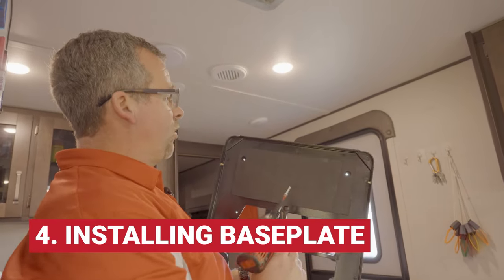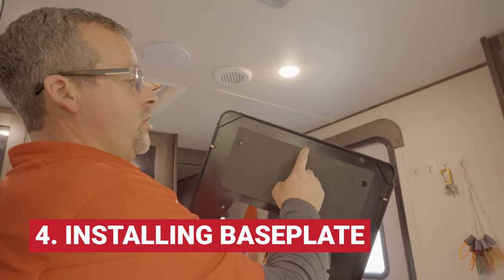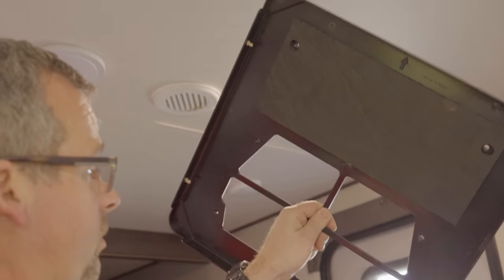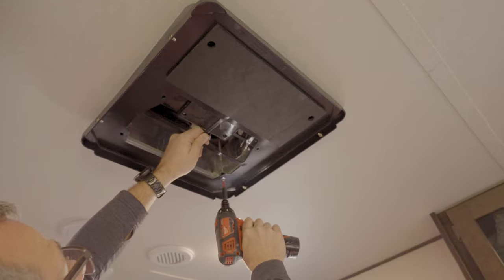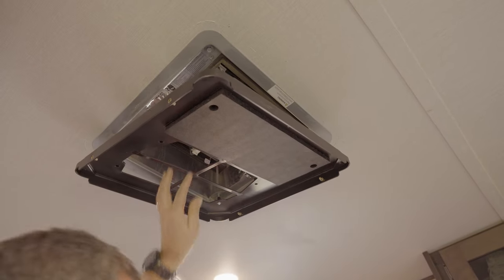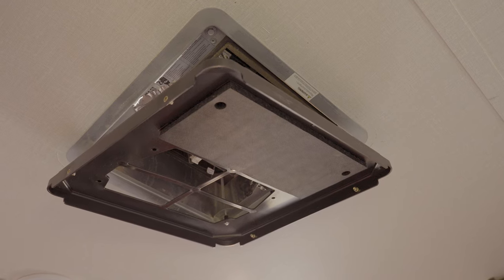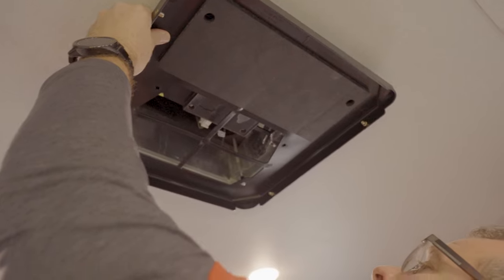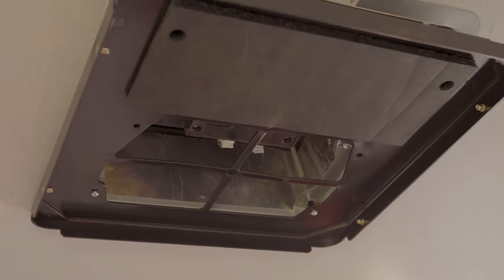Okay, we're going to install the base plate. We do have a directional arrow on the base plate, arrow to the rear of the RV. That's towards the back. We're just going to run this through right here, line it up, and get it started. Do not run all the screws up until you have them all started. Just work your way around.